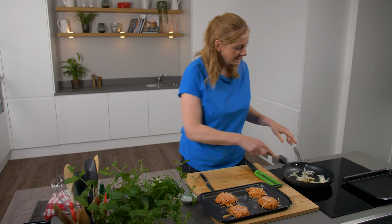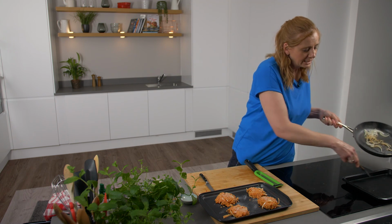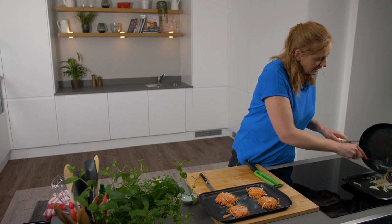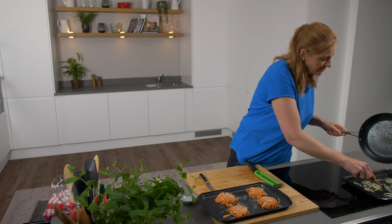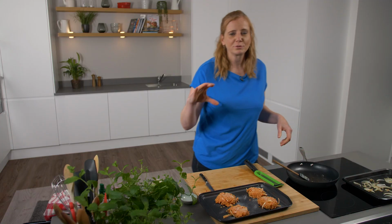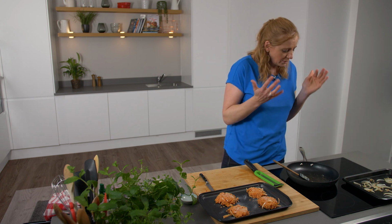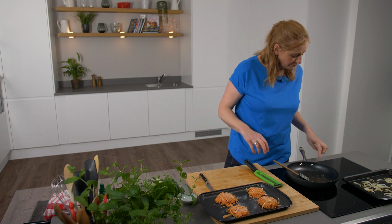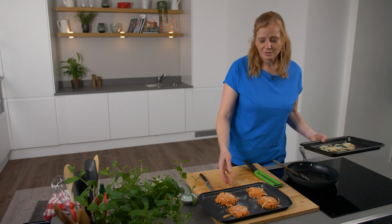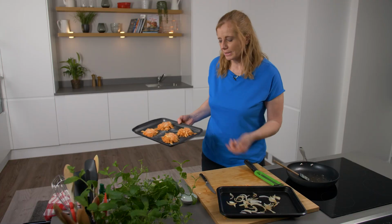Then before we put those in, I'm just going to grab these onions as well. So we've softened those up. And this is a non-stick pan that I've also sprayed with low-calorie cooking spray. And we're just going to spread those out. And this really does make a difference because these are going to be nice and crunchy. So you're going to have the soft of the roll, crunchy of the salad and these onions, and then the smooth, unctuous mango sauce that we're going to put on it. So that goes into the same oven. That will take 15 to 20 minutes. So you want to take those out about 5 or 10 minutes before these are cooked.